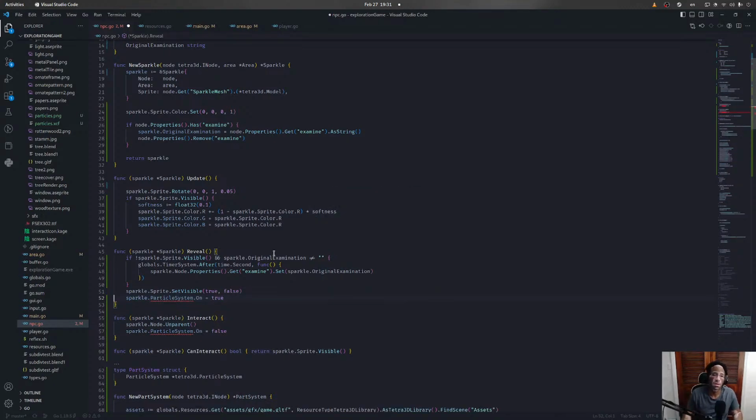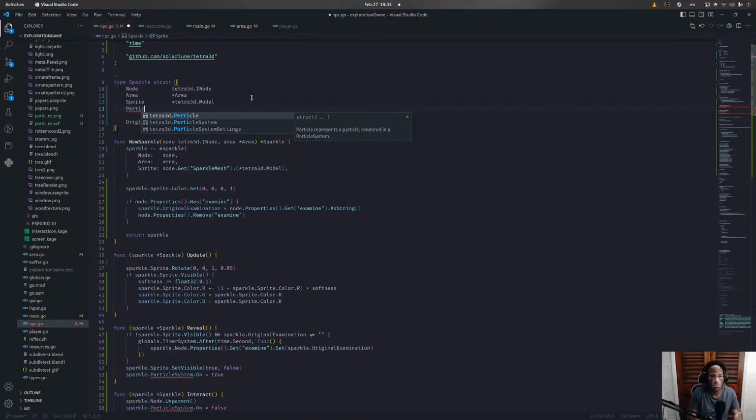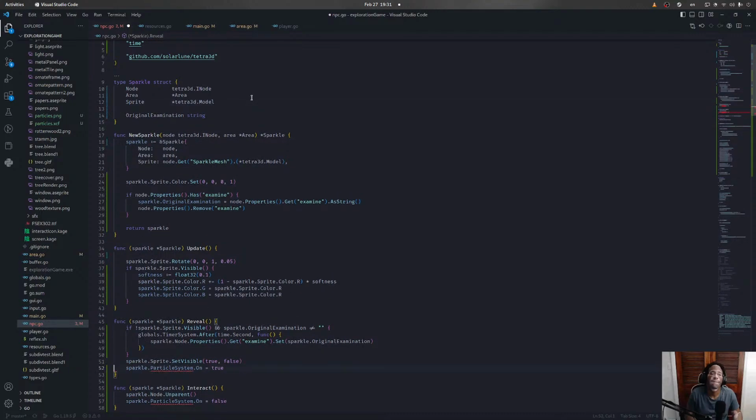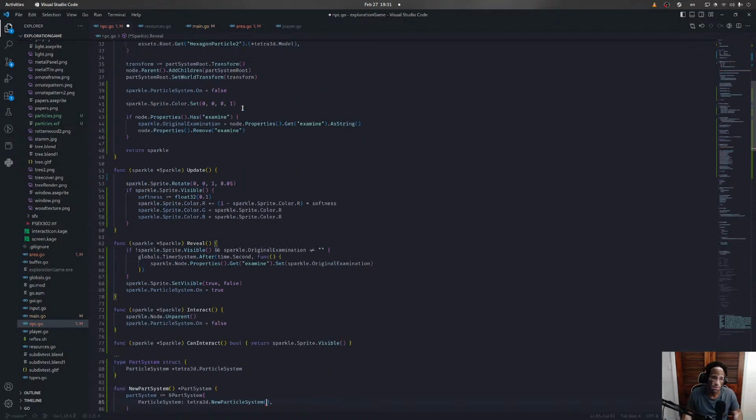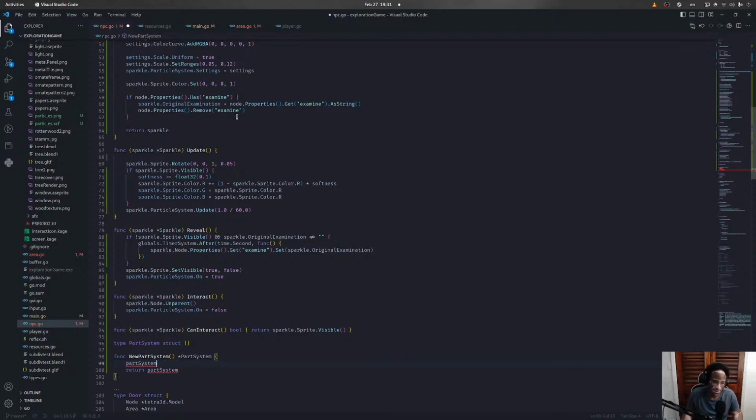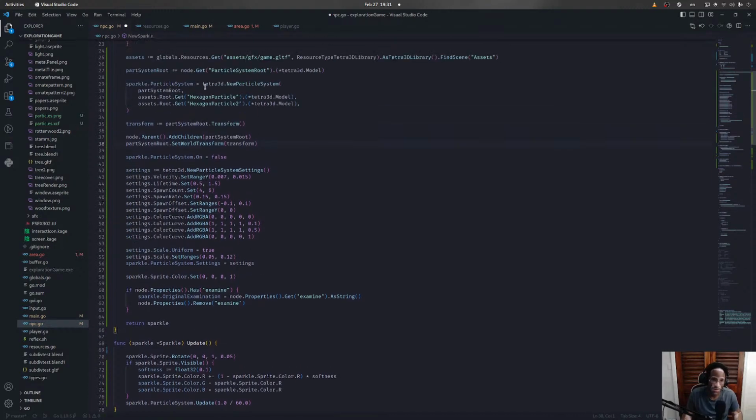Yeah, because you can't even get it there. I wonder if I should, yeah, let's not even worry about it. That's fine.